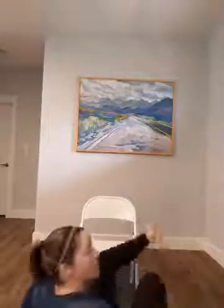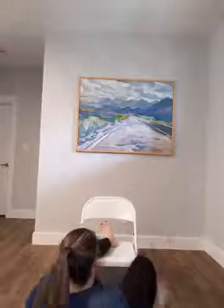Some of you might enjoy bringing one foot or both feet up to more of an easy pose here in your chair. Or if you want to come down onto your back, you can come onto your back and bring the feet up to the chair for a little bit of a waterfall.